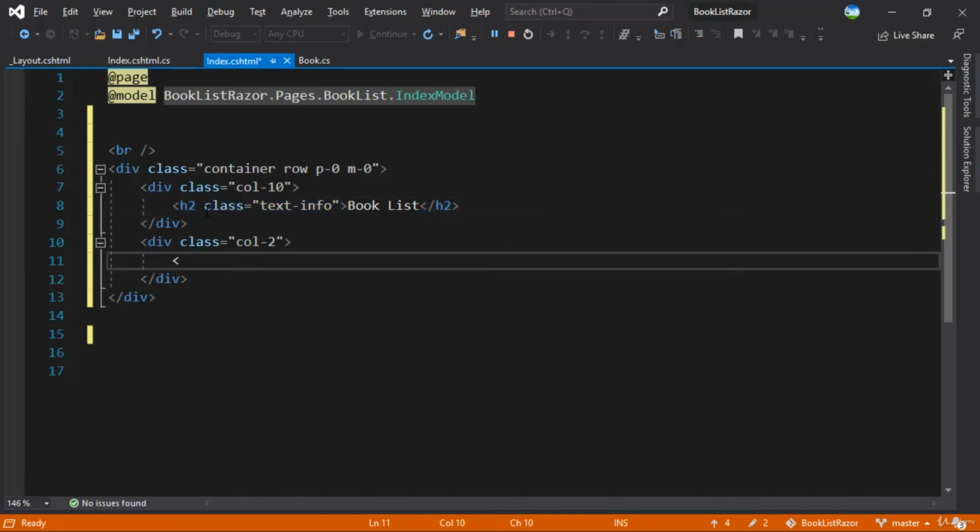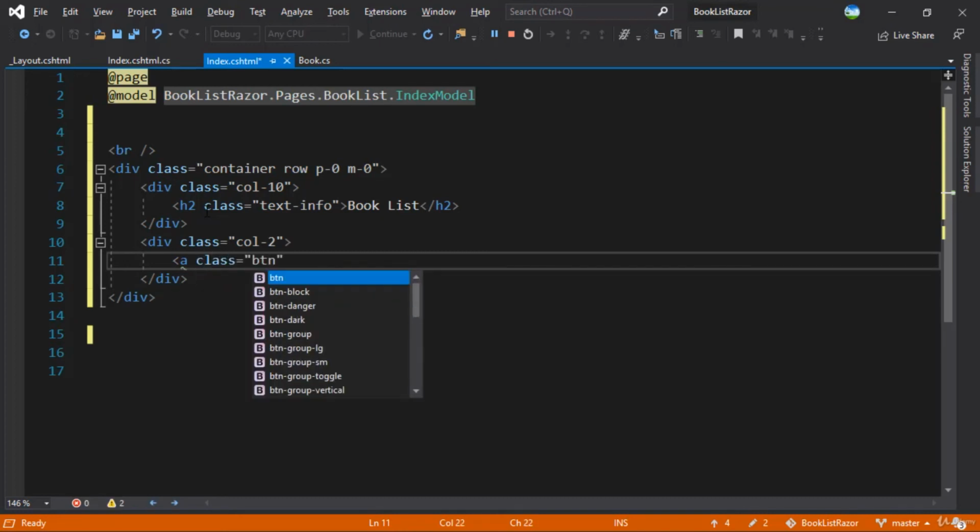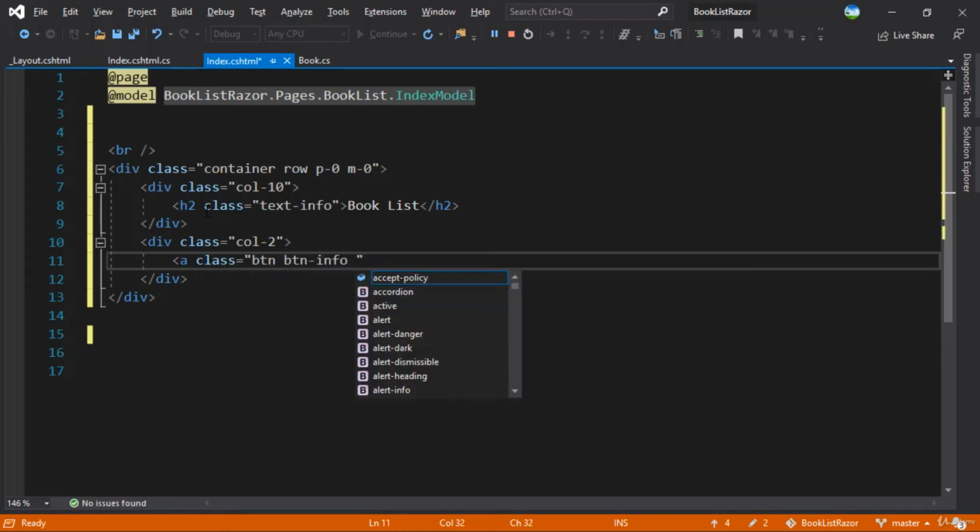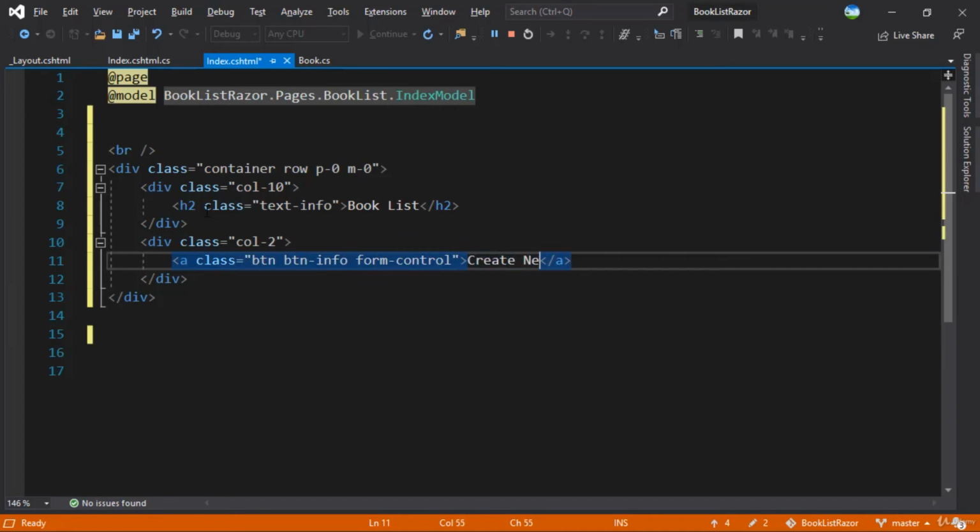In here, we will add an anchor tag and we'll give it a class of btn, btn info, and form control. These are all Bootstrap classes and we'll say create new book.